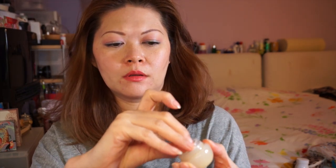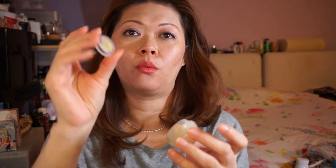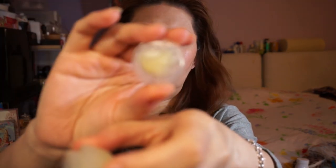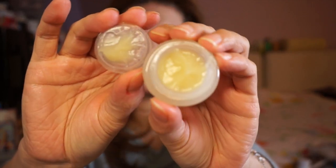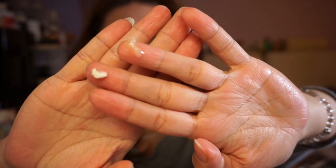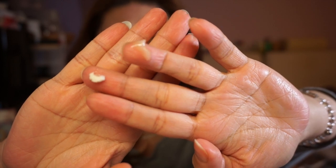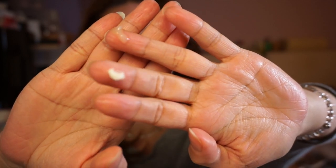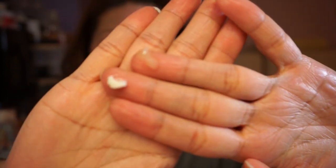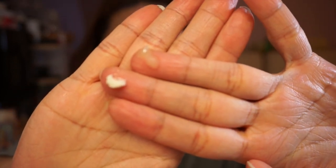And then this is Formula 1 without water. You can see, this one, the one more yellow, has no water. This is before, and this is the formula with water. You can see the texture is different.